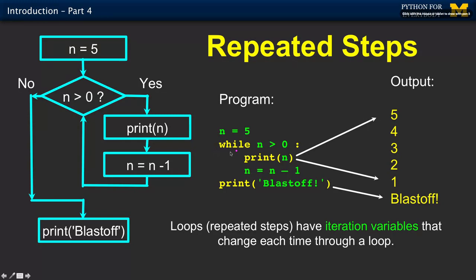The while loop basically functions kind of like an if statement in that there's a question in it. It doesn't hurt n, n doesn't get changed by this. It just looks at n and asks the question, is n greater than 0? If it is true, it runs this code. So just like an if. So up to here, it looks like an if. If n greater than 0 is true, it runs this code.